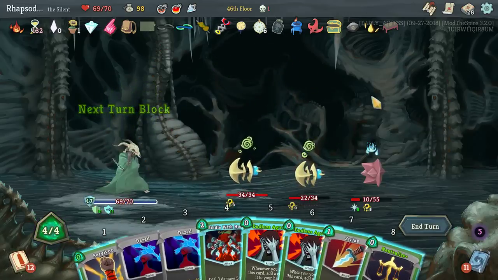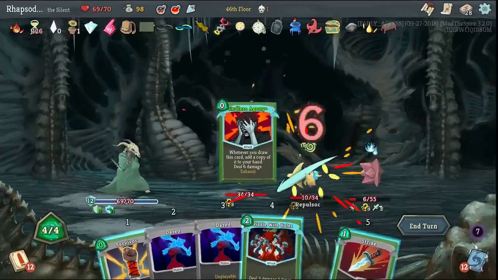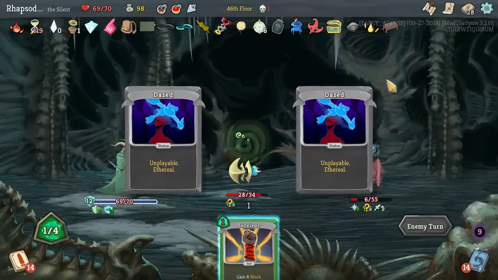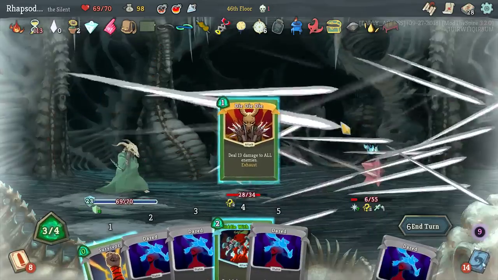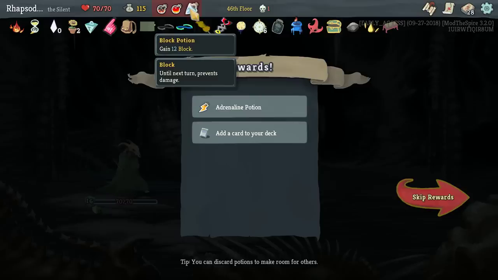I hate that these repulsors keep trashing my deck while I'm trying to get this done. It's really frustrating. I'm actually just going to take a repulsor out just to prevent my deck from getting trashed. Really? Well, at the very least, I get defense every single time my deck gets trashed, thanks to the Ring of Misfortune.